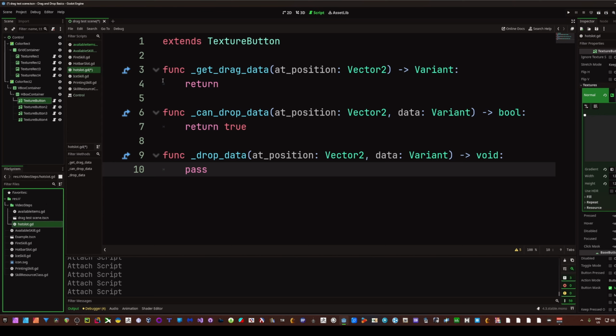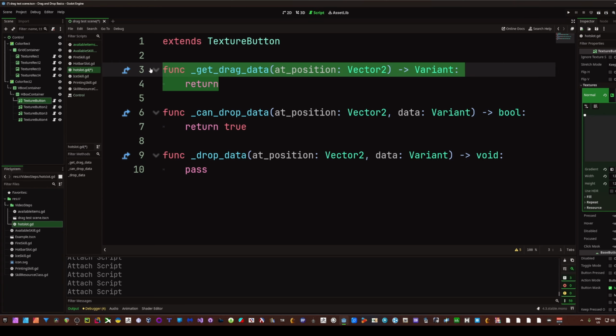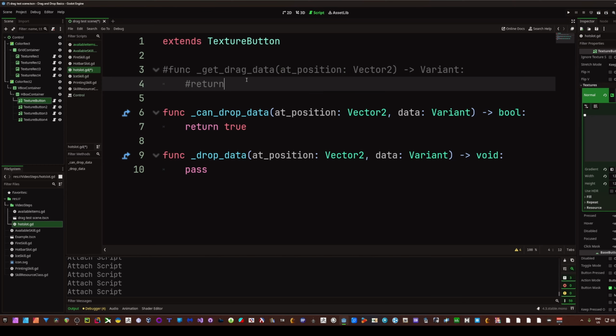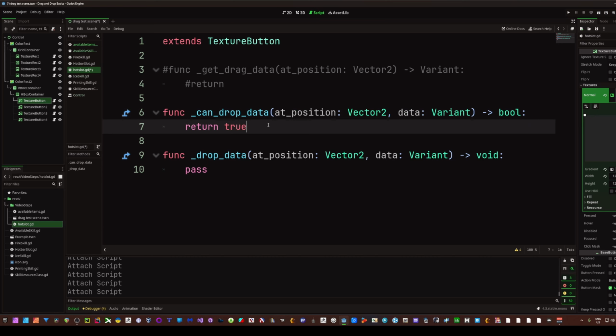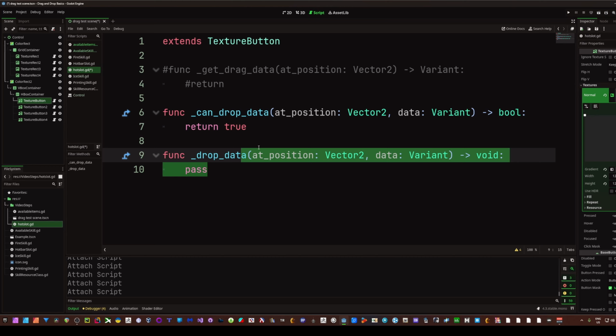Since we only want dragging to work one way on our hot slot, we're not going to need the get drag data, because we only need that for the thing we're going to drag. We're going to need the can drop, so we can verify that we can drop this piece of data here, and drop data is what happens when we do drop it.